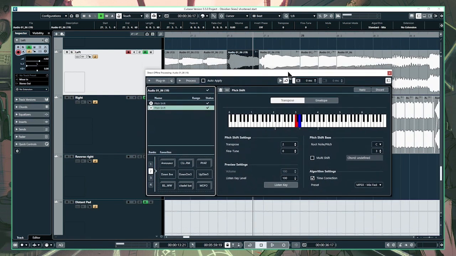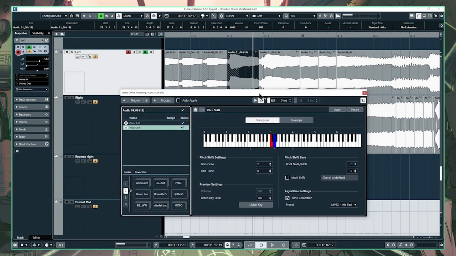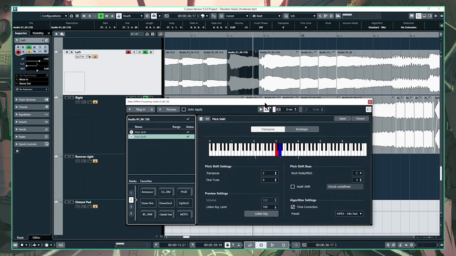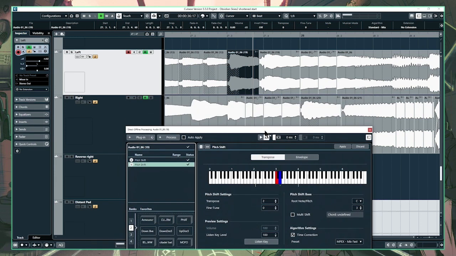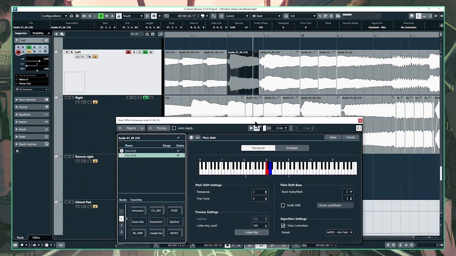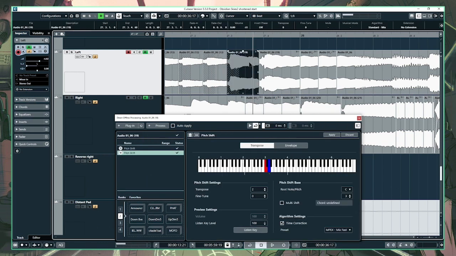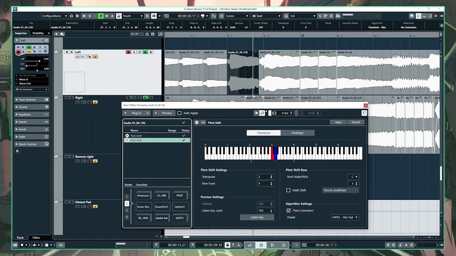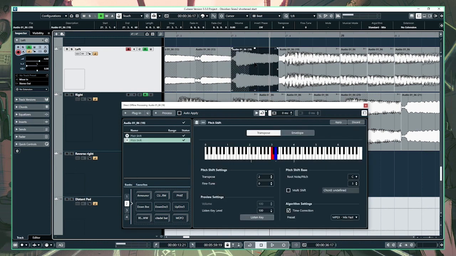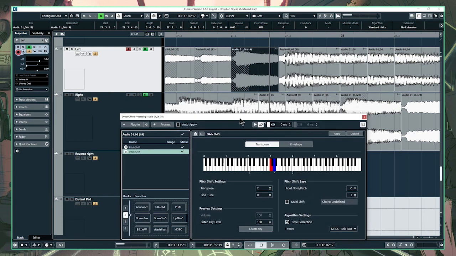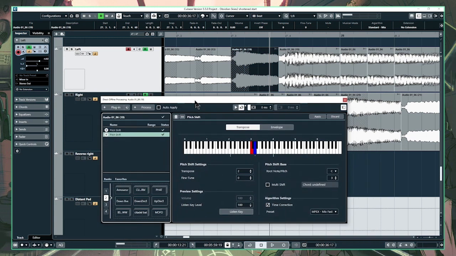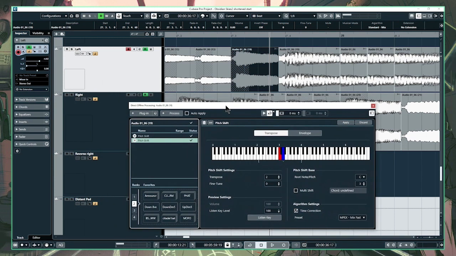Cubase has a handy thing called direct offline processing, but you can also do this with Audio Suite in Pro Tools. I just haven't used many other DAWs in a similar way, but from what I've been able to observe and use to my limited extent in, say, Ableton Live, it's actually pretty straightforward to change the pitch of a sample. You should be able to just do it. In this case, I don't think I always change the speed of it. So we're starting to move away from tape limitations and check out what you can do with the digital technology here.